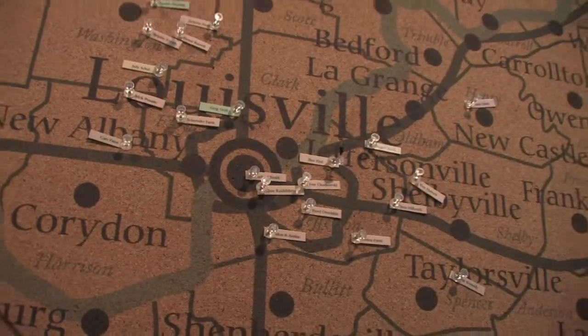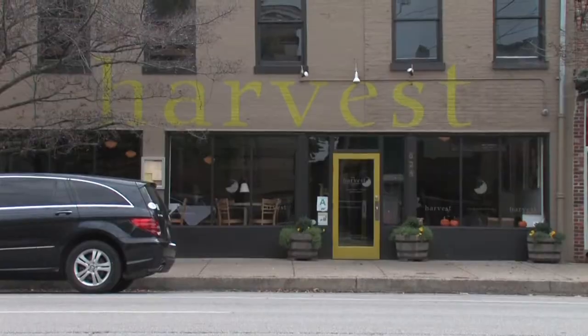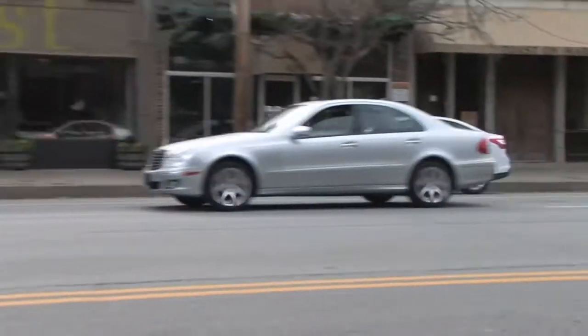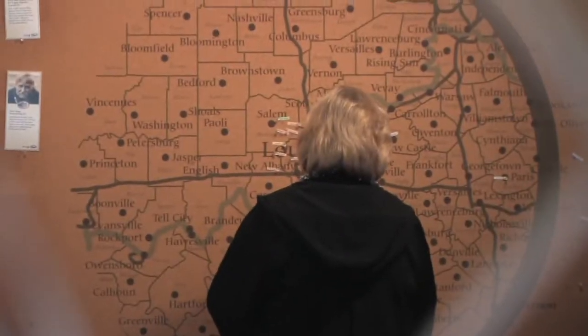They pulled it off all right, but it wasn't without a lot of planning and perhaps a little good luck. As Kathy Carey told me when I told her that we were opening a restaurant, she said, "Well, you're gonna need to be lucky." I think we all feel pretty fortunate, and hope to share those good fortunes with all the folks that we're working with. The folks he's referring to are the local farmers who supply Harvest with most of what is served here. Another key to the operation is Chef Coby Ming.